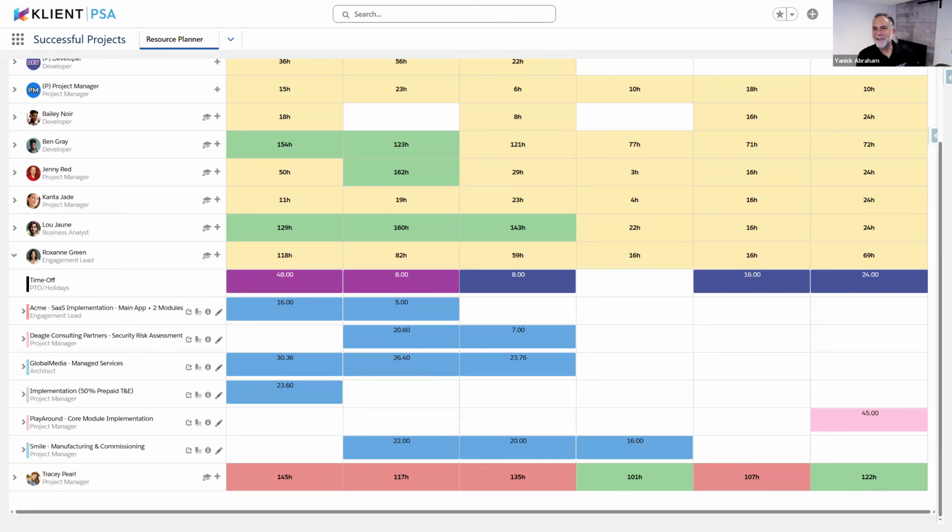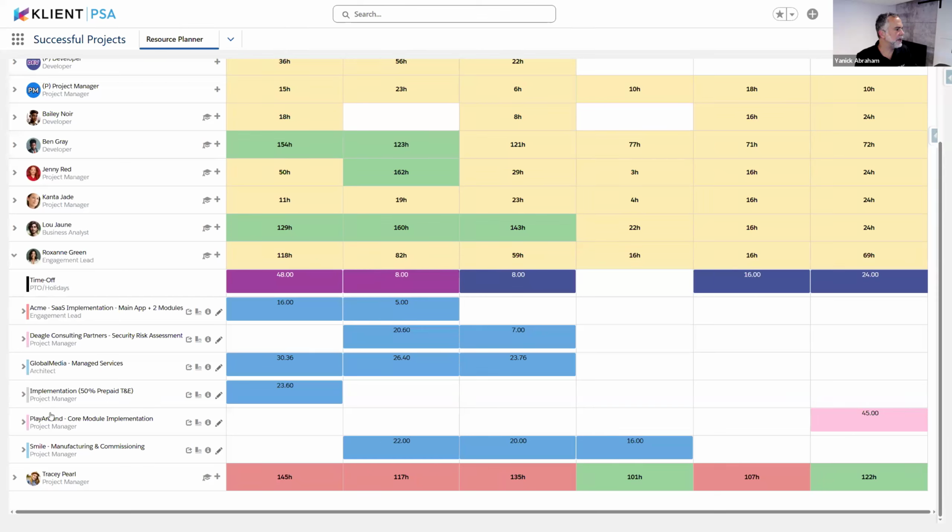Okay, the next functionality in terms of the resource planning is distribute schedule evenly. When you're planning on the Gantt and in other UIs, you could distribute evenly the number of hours, and we brought this functionality back on this specific interface of the planner.